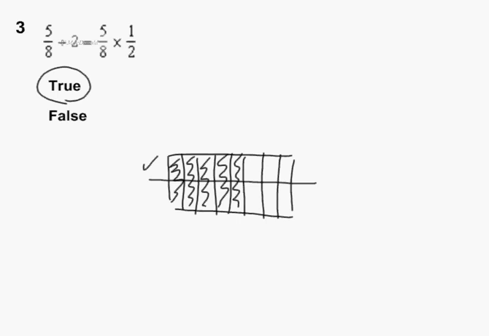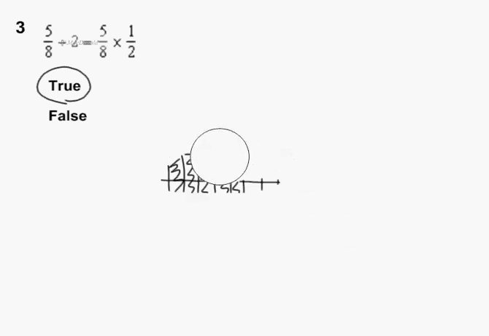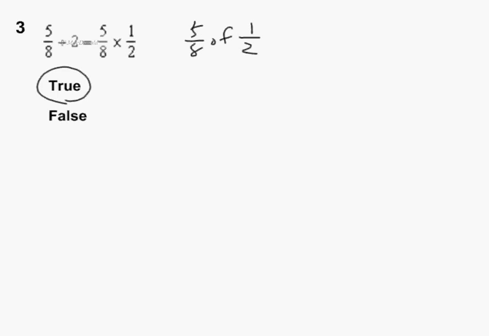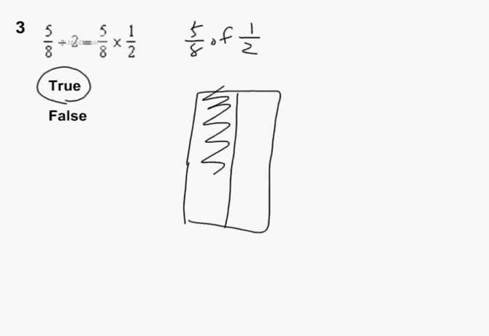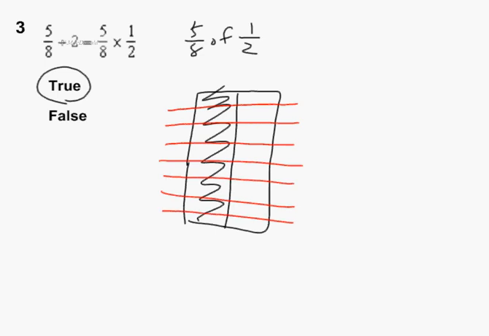Actually, hold it. I have to redraw that. So this picture, though, would be a little bit different. Let's look at it. So this says 5/8 of 1/2. My mistake. So if I was to draw a half, and I was to take 5/8 of that, I would cut it in half, cut each of those in half. There's 8 parts. 5/8 would be 1, 2, 3, 4, 5/8, which would be no longer a denominator of 2, but rather a denominator of 16. I'd have 1, 2, 3, 4, 5 parts out of 16. Same answer.